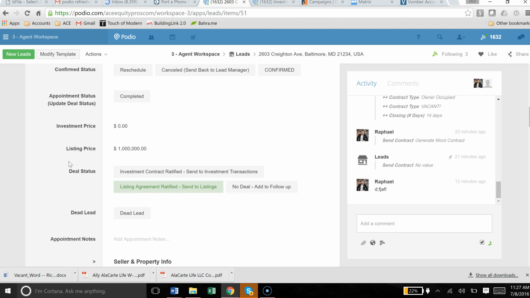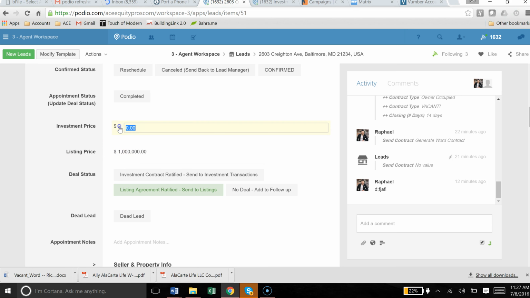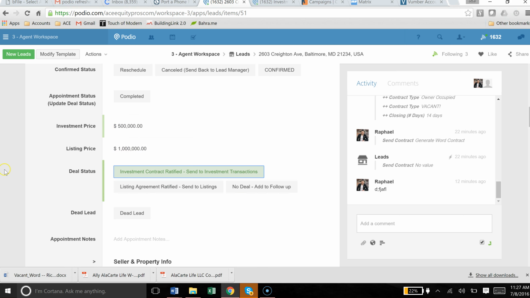Okay, so this is the same thing. If you ended up getting the investment contract and you got it for, let's say, $500,000, then you just put that here. And then you click this button: Investment contract ratified, send to investment transactions.